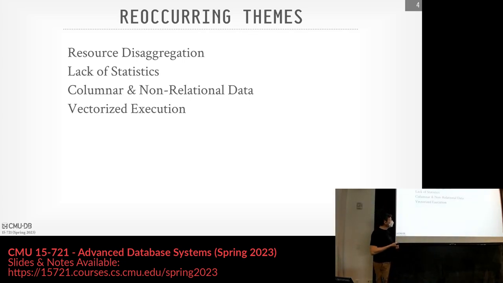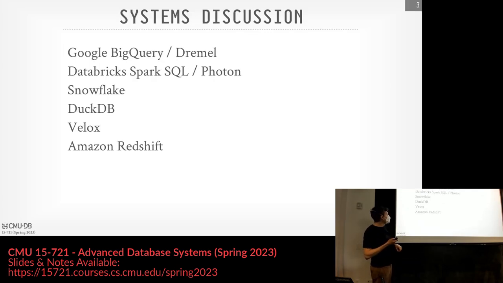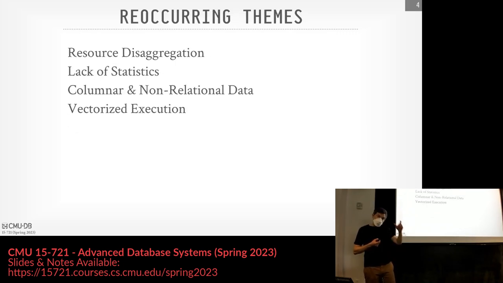And the last one would be vectorized execution. Pretty much all of the systems we're going to cover are going to be doing vectorized execution. Going back here, none of these are going to be doing, I mean, Velox is not a full system. With the exception of Redshift, none of these are doing query compilation. They're all going to be doing vectorized execution. And you'll see in the Spark paper next class why they discuss it: we used to do codegen, but that was a huge pain, we only do vectorized execution.